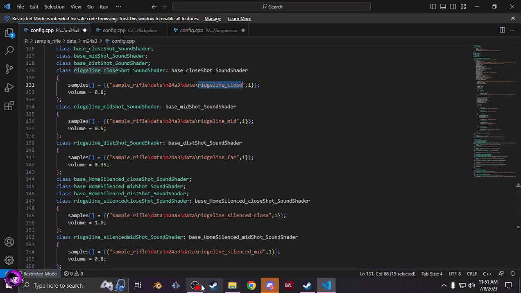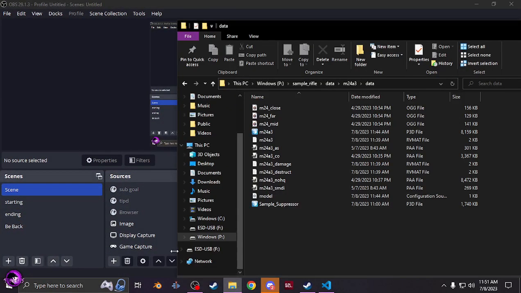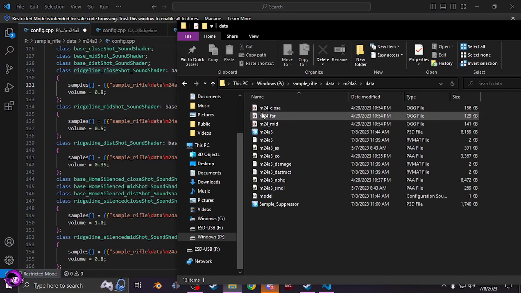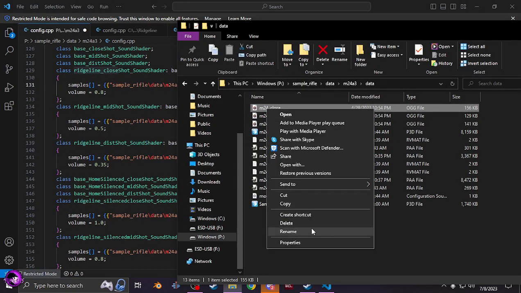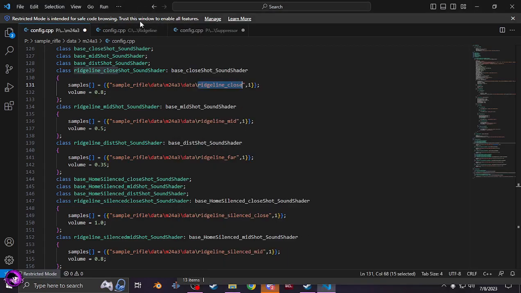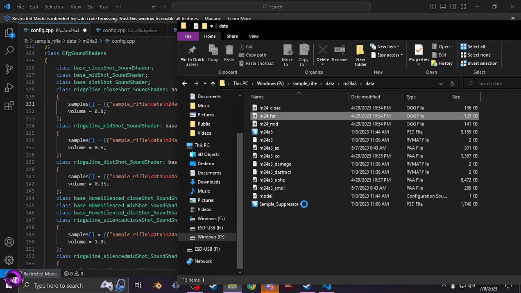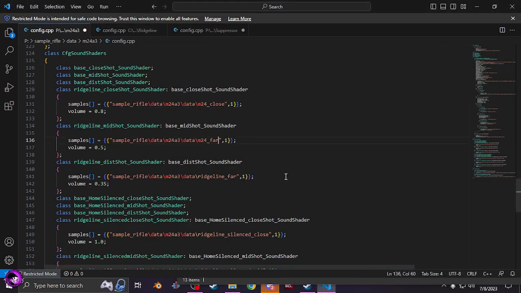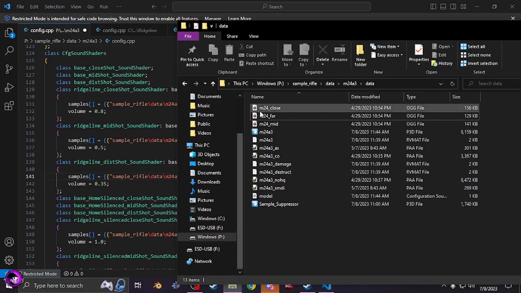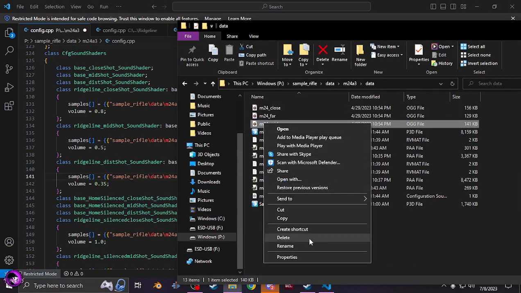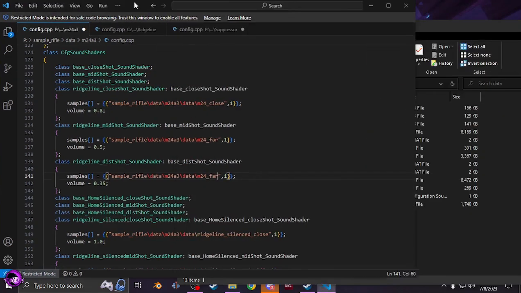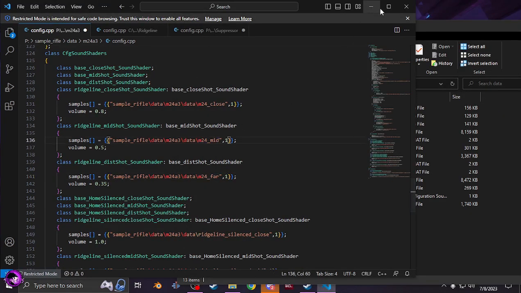Now I'm going to get the sounds. So, whoops, wrong screen. I want my close first. Far. Fars go down here. Mid will be in the middle. There we go.